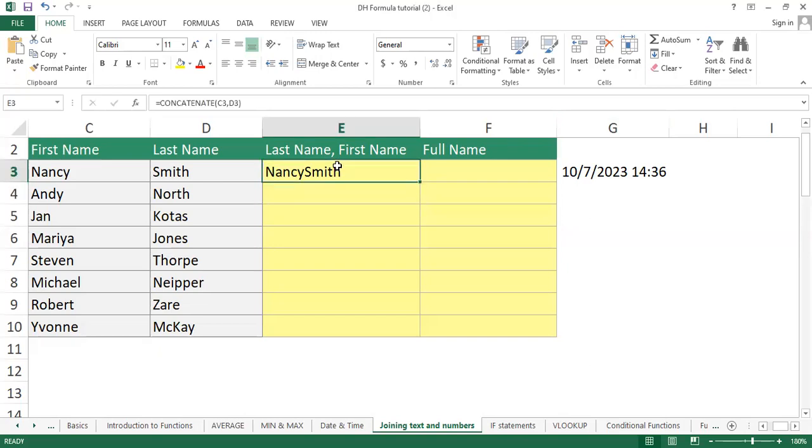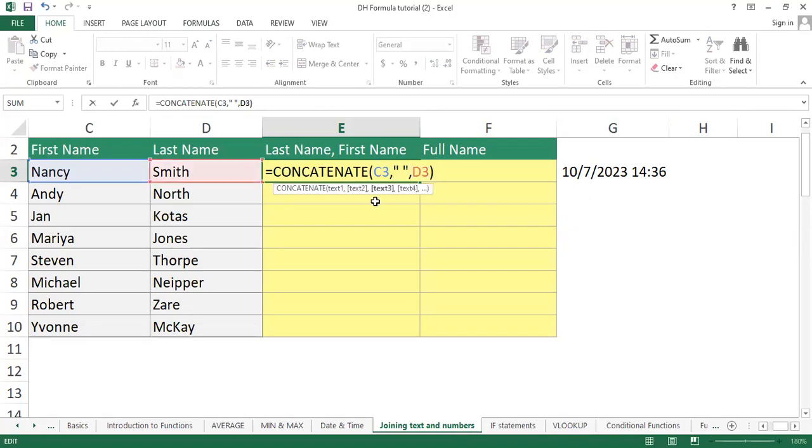And then I also went on to say, if we notice, Nancy and Smith are merged together. If you want to introduce a space between Nancy and Smith, all you need to do is put that space in double quotes. So that is going to be C3, comma, double quotes, your space, then you close the double quotes, comma, then you have your D3.